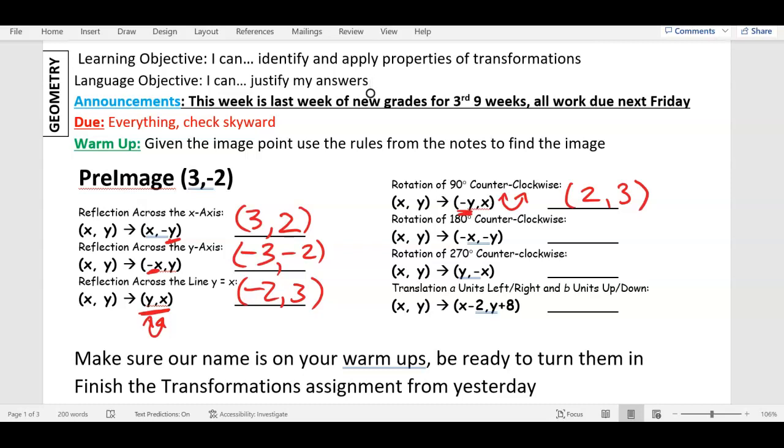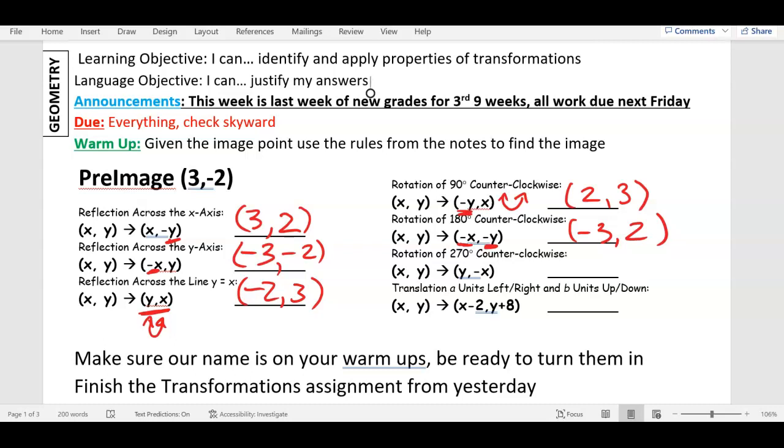Now, rotation 180, it says (x, y) becomes (-x, -y). Both signs change. So +3 and -2, switch them both, meaning change the sign. Positive becomes -3, negative becomes +2. Okay? Change both signs when you rotate 180. Okay? You looking up here? Whoops. Drop my pen. Looking up here? If you're looking at a phone in the back, look up here.